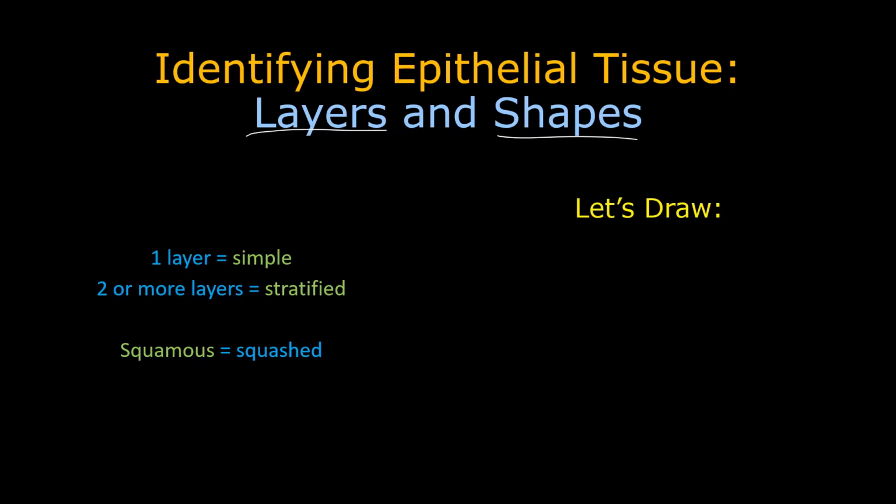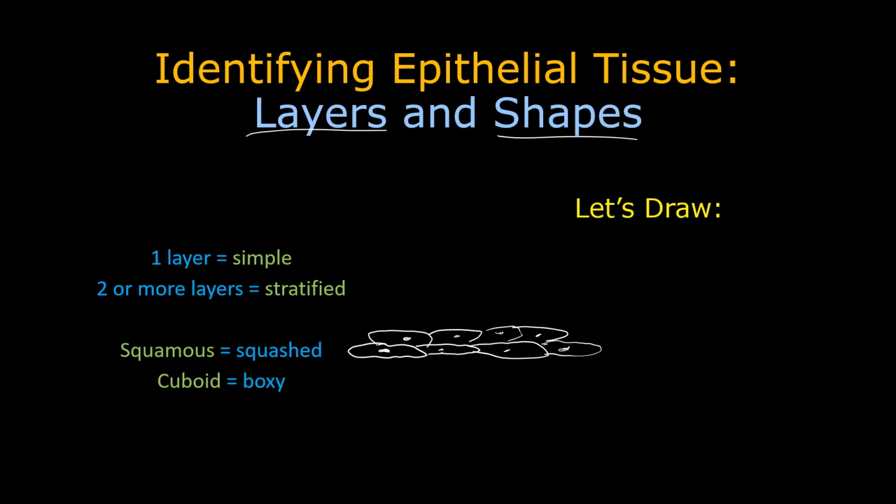So if I were to draw a squamous cell, I would draw a cell that looks kind of like a fried egg. It's squashed down, flat. And let's say I wanted to draw simple squamous. Well, I would need one simple layer, right? One layer of squashed cells. There would be simple squamous. What if I wanted to turn it into stratified squamous? Well, I would simply add more flat squashed cells on top of it, very similarly to the way we had the bricks that made up the wall on the first page.